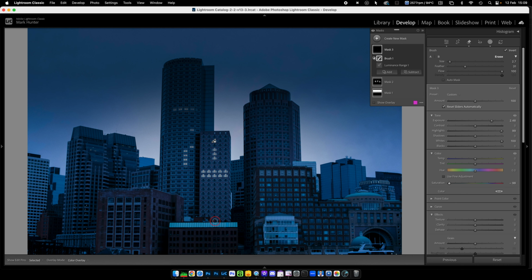and it works like that. Possibly a bit more yellow in, and away we go, painting in windows. I'm going to stop there. I'll let you finish that off, but it's as easy as that.